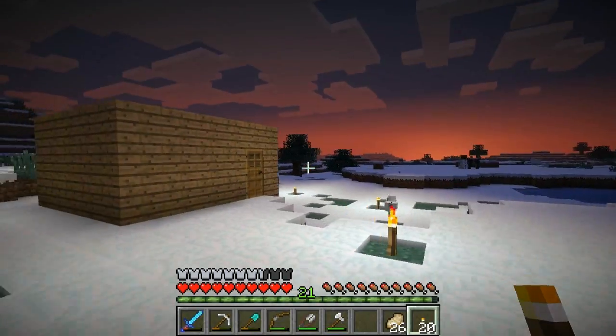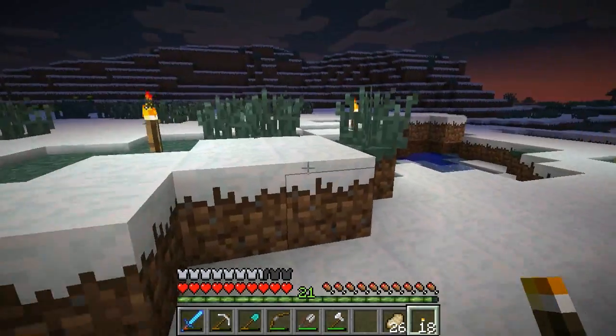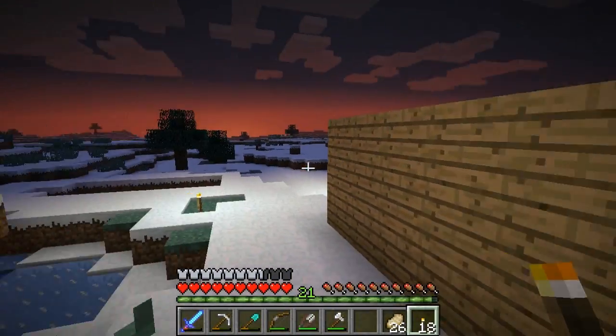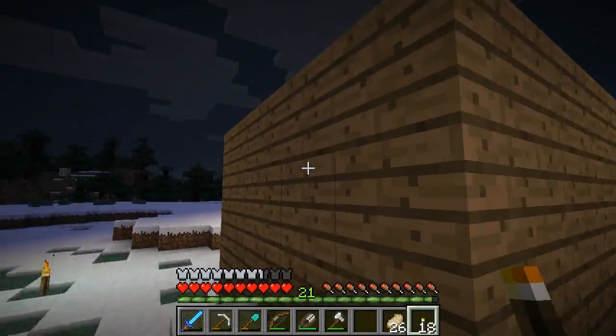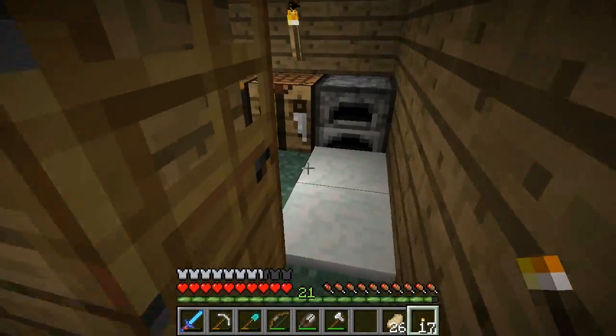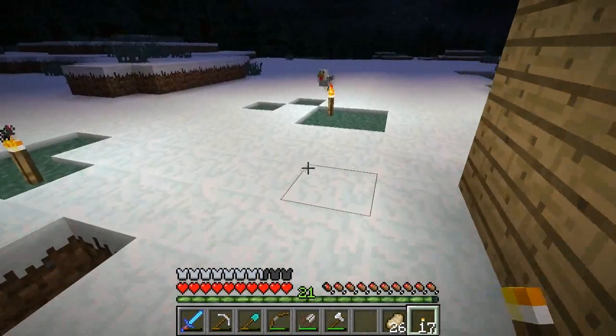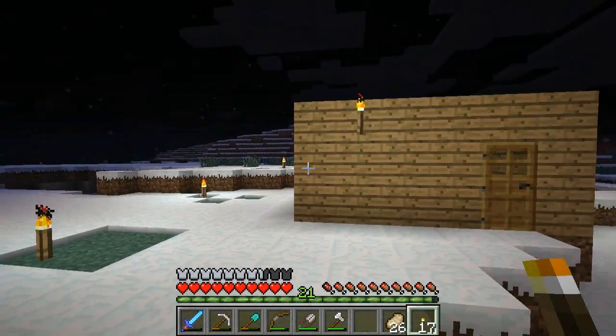Yes, I know what you're thinking. You're thinking to yourself, oh my gosh, Brian, it's the most amazing wooden house we've ever seen in our entire lives. Yep, I know. I'm just that cool. It's a wooden house. It has a wooden door. It has a wooden roof. There you go. It's the awesome Brian House of Awesomeness.